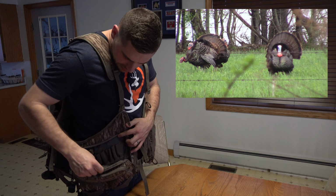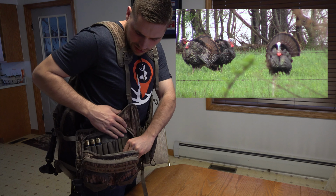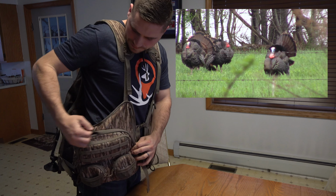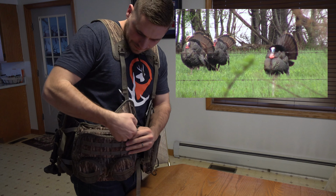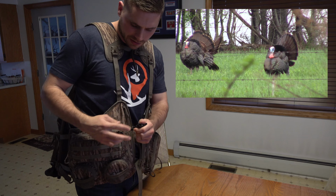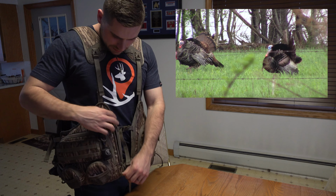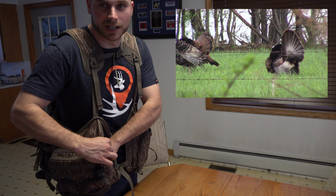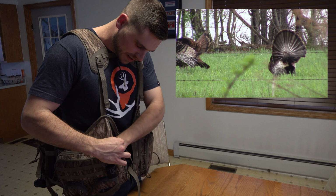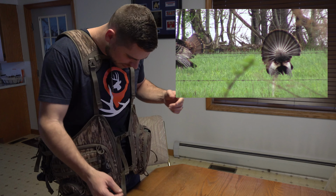Okay, let's get over here. This is where I have my ammunition at. I have 3 rounds right there and a couple in the bottom. I also have a lens cloth on this zipper right here so I can clean off the lens of my cameras if I need to. Here's the big pocket. Sometimes the most important. I got all my TP stuff in there for backwoods emergencies because they happen every once in a while.